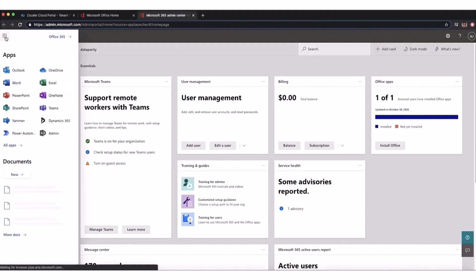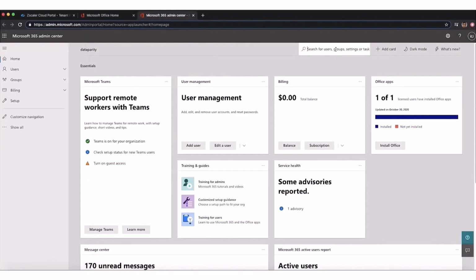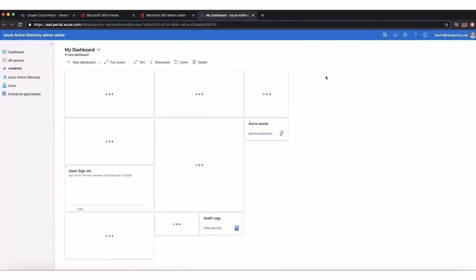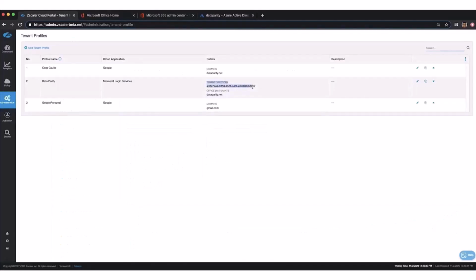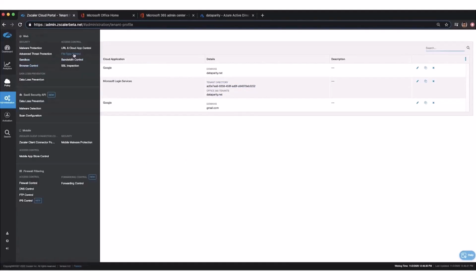In this particular example, to get the tenant directory, we can log into Office 365, go to the admin center, look at Azure, and then from Azure, you can figure out what your tenant directory is. This tenant directory is primarily informational. This helps both Microsoft as well as Zscaler tell you from which tenant, or from which company, your traffic is being originated. That is the same tenant directory you will enter in the tenant profile. The tenant domains could be multiple, and you can use these tenant profiles in a very granular method.